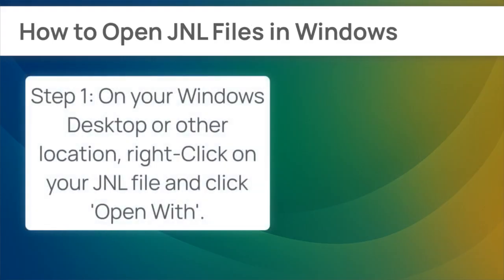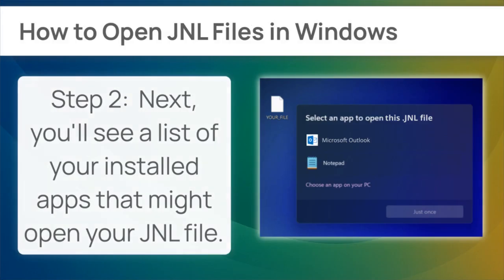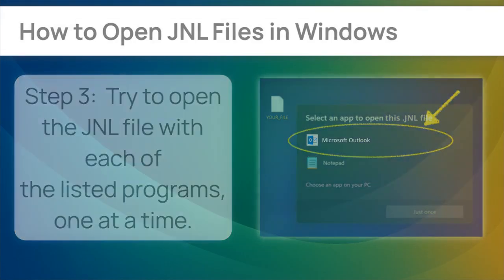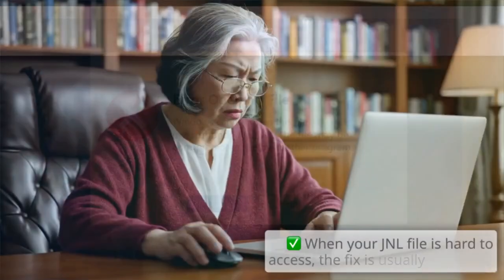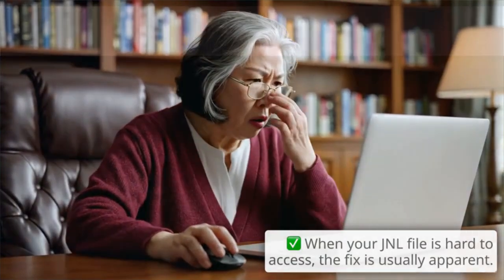To ensure we don't miss anything, right-click your JNL file and click Open with. Test Microsoft Outlook first. If it fails, select another program. We are checking all installed readers. If you still can't open the JNL file, it's okay. Dealing with a truly persistent JNL file, let's execute these quick diagnostic tests on the most likely points of failure.